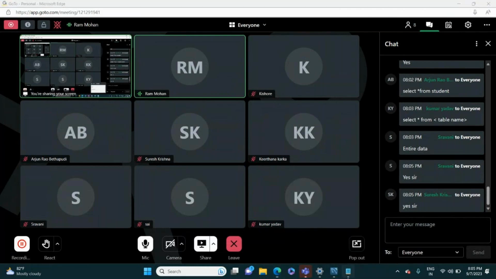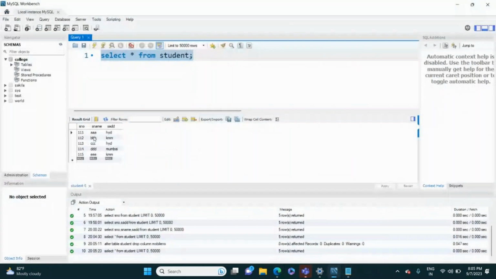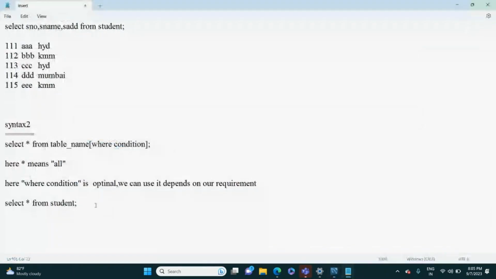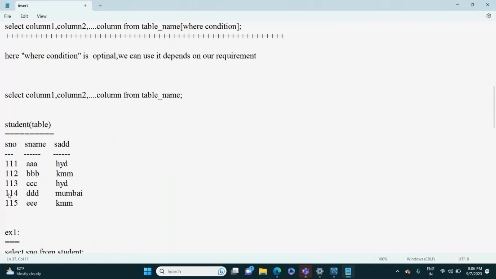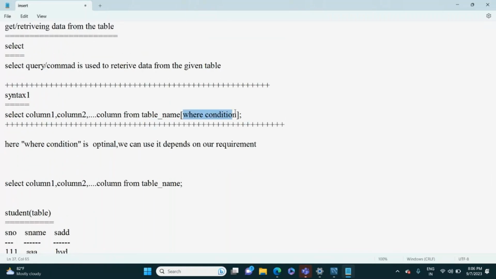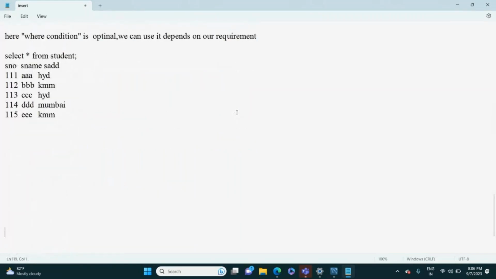Just a minute, I will copy paste the output: SNO, SName, SADD. Now I am talking about where condition. Where condition is also called where clause.